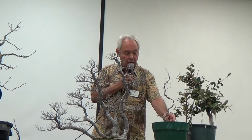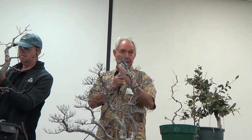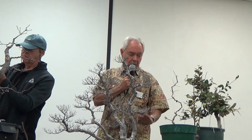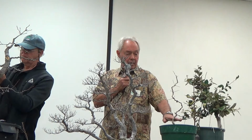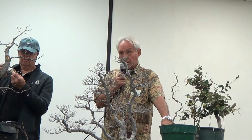Wiring for shape, you don't want anything really monotonous. First curve goes back, then to the side, and nothing really predictably boring, going off in different directions. And then I'll take the wire off. This has been on for about a year. And then I'll put this in the ground and let it just go wild, grow it.